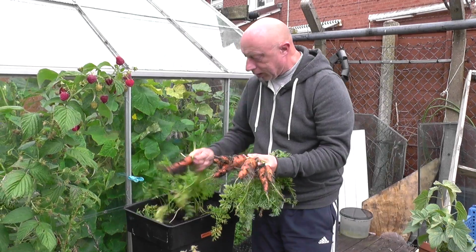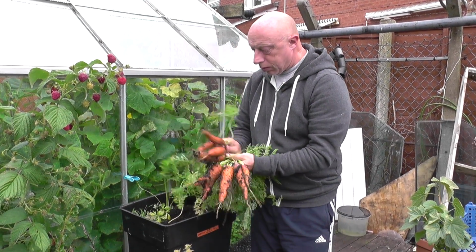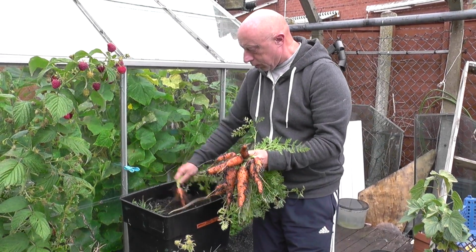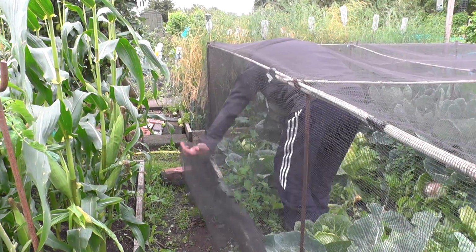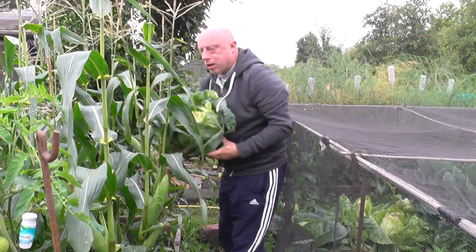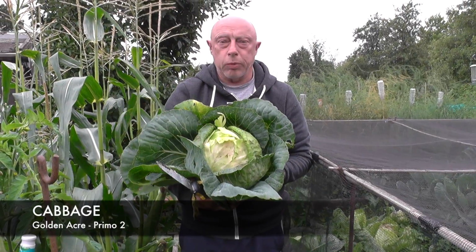One fork there. Just caught this one in time as it's about to blow, but we'll get a meal out of it.